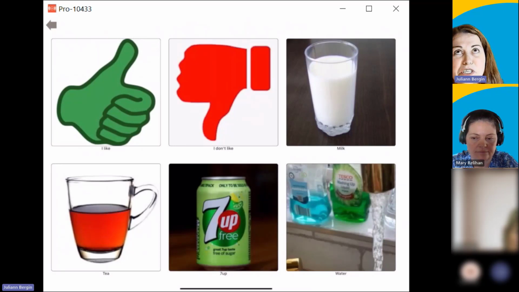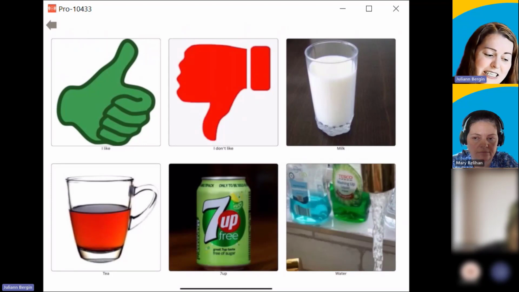However, the picture on the bottom right there is for water. This is not a great image, so if you are choosing images from the internet, make sure that they are clear and it's very easy to know what they're referring to. For example, the water there, you can see it's coming out of a tap, but it's actually quite out of focus, even though it's in the foreground. You'd more think this is an image around washing up liquid. And for example, the picture of the tea there, yes, it is black tea. I tend not to have my tea that way, so you can easily change the image.